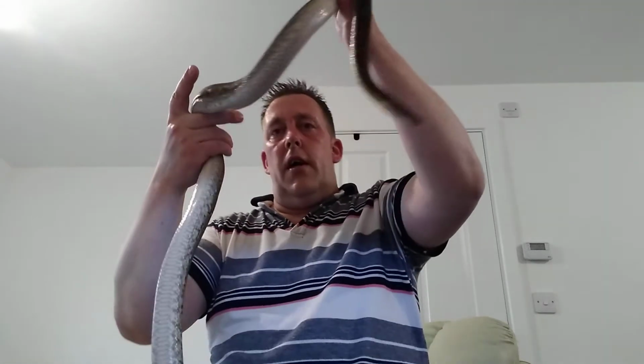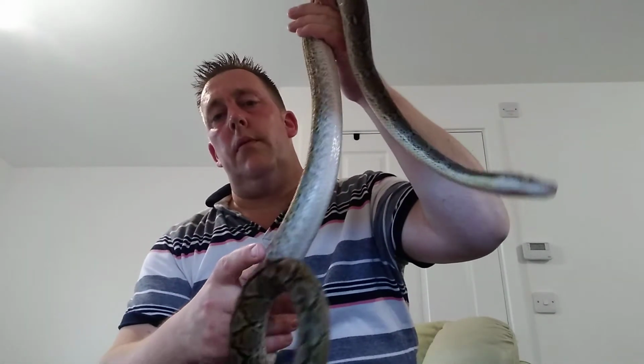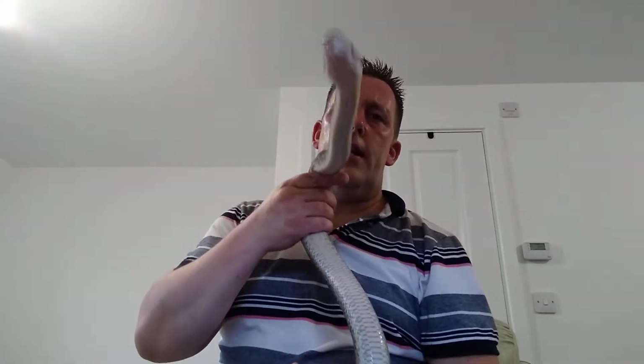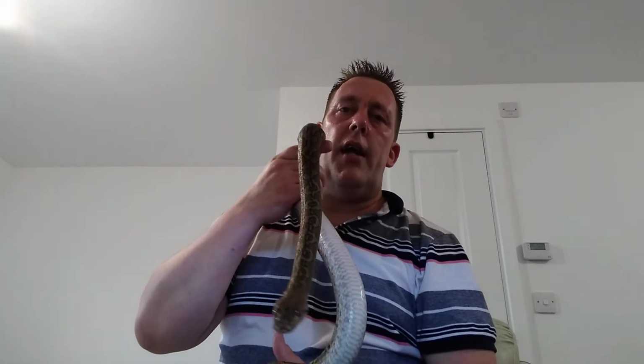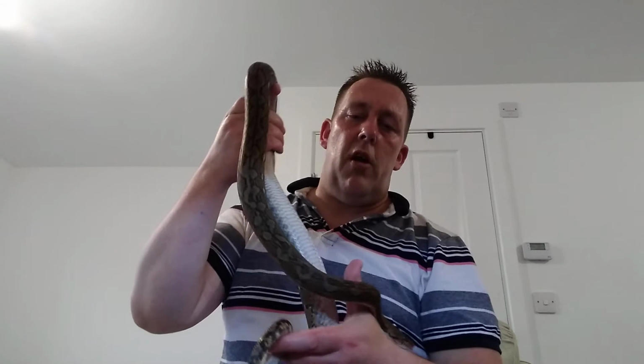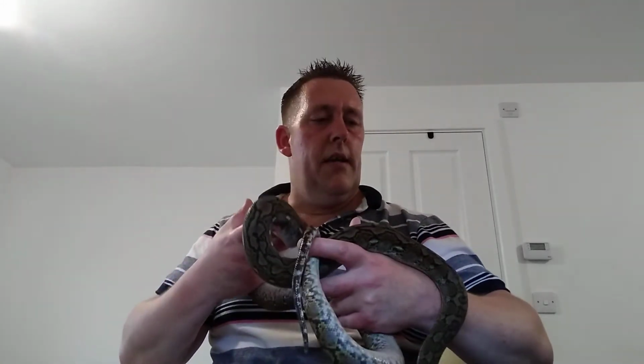I've actually been looking at a male, 50% super dwarf yellow albino tiger, and he's a stunning boy, and between them they'll make up to 6, I think it's 4 or 6 different morphs. And my favourite morph anyway is the het purple snow albino anery. You know, I just think they are a beautiful snake.